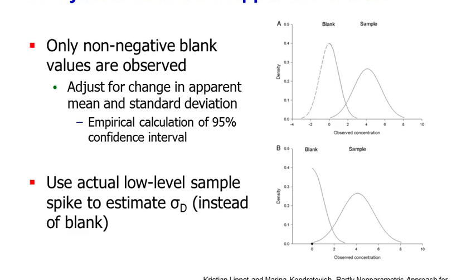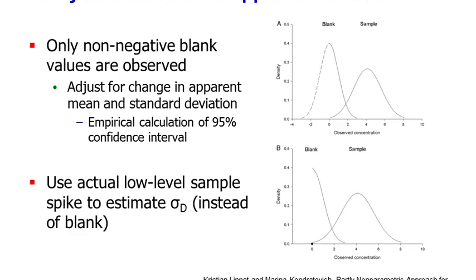Okay. So in order to deal with the fact that when you make actual measurements you're not really in the realm of the idealized normal distribution with zero mean, there was this paper by Christian Linnet, where they used an empirical approach to deal with that part. Here you see two curves. One is labeled blank. The problem is that the part below zero is not observable because you make measurements that are positive, whereas for a sample, you most probably see the normal distribution.